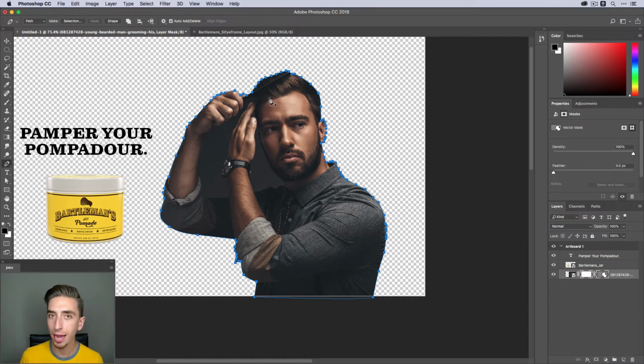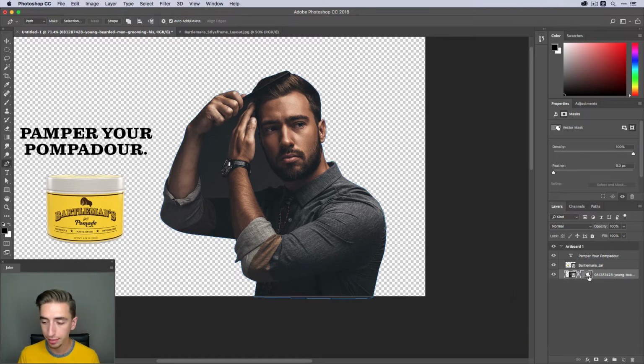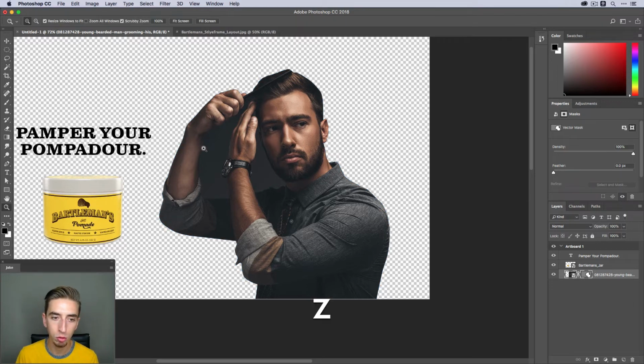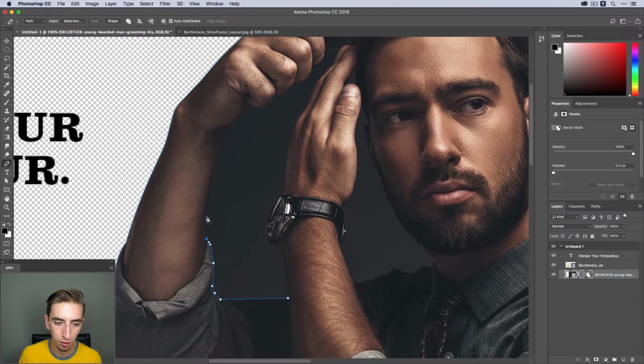Everything outside of that path has now disappeared, and I can actually delete that raster mask, the layer mask. So I'll right click on it, say delete layer mask, and I'm left with just my vector path mask. We can see that shape showing up in that thumbnail. But obviously I still have this gap right in here that I need to cut out, and this one right in here. I can do all of this on this single mask path. So if I zoom in nice and close, I can start drawing another path in here. So I'm going to press P on the keyboard and start my path and just continue to trace the inside of this photo to get rid of the background from between his arms here.